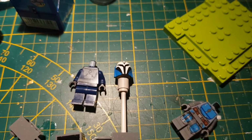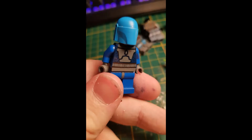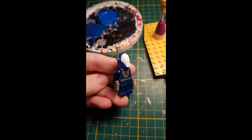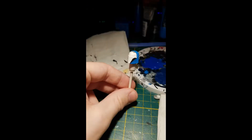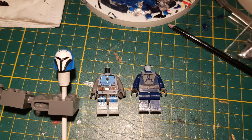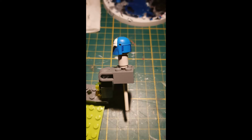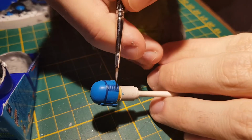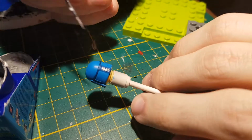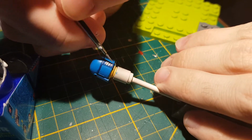So I used the helmet from the recent Mandalorian Battle Pack and I erased the print of it, and then I just started painting on it, and it was definitely easier than I thought it would be to create the design on it. I still had to refine it with the visor and stuff, but here you can see I'm painting the helmet, and that was definitely really fun to do.